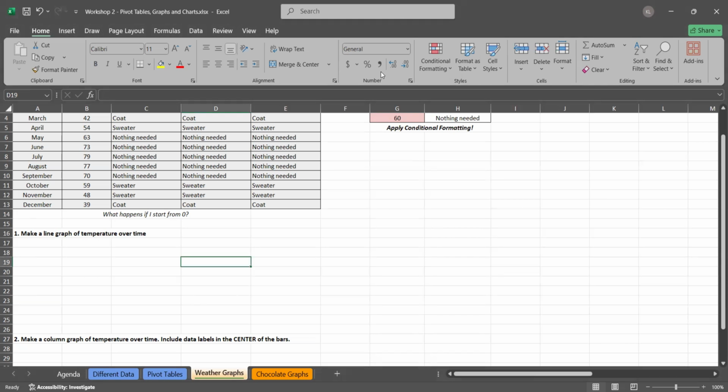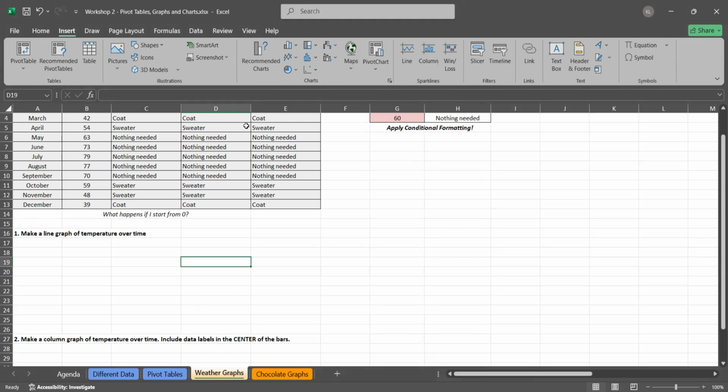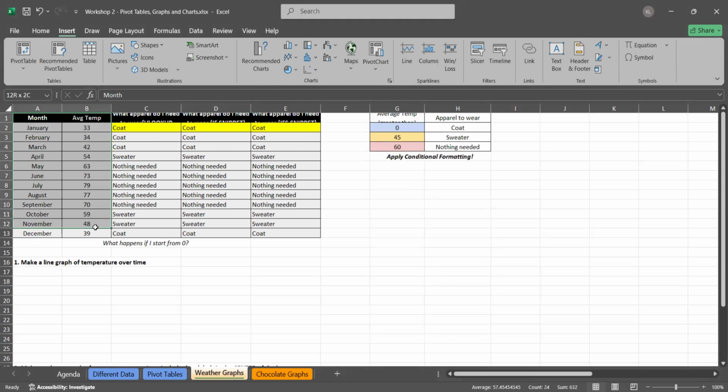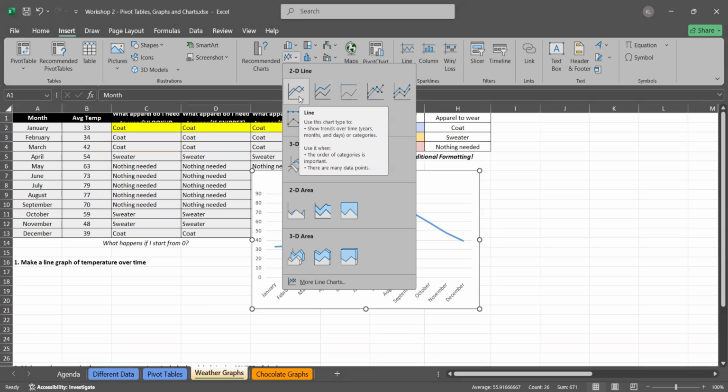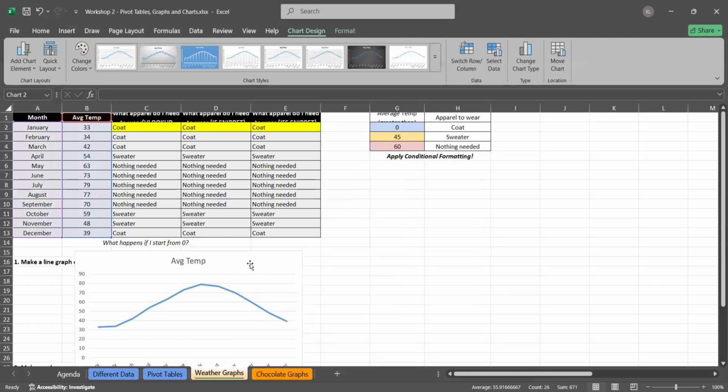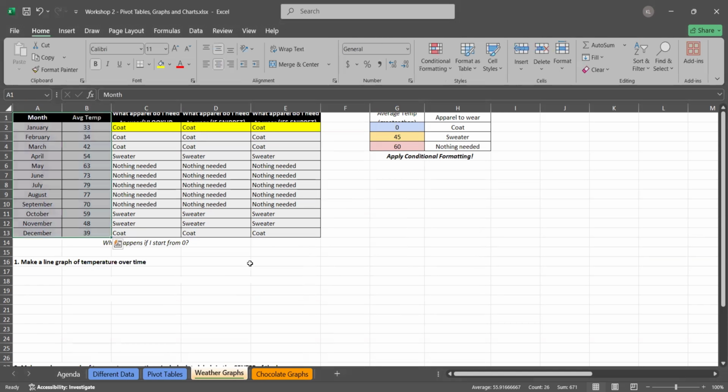Now, I know that during the workshop, a lot of our Mac users were having trouble with the recommended charts section. So what you can also do is select the data and then look at the charts that are given by default. I'm going to try to limit the exam to charts that you can use by default, just for the sake of the Mac users, because it's kind of difficult to use the recommended charts when they're not there. So we have all of these options here for a line graph. You can choose whichever one you like. I'm going to choose this one. And we can have that pop up as well. Same exact way.